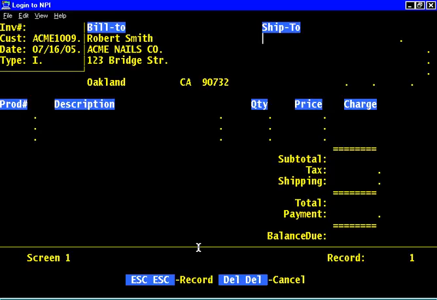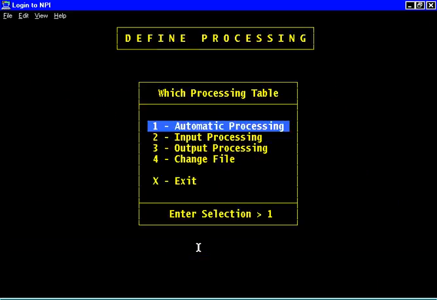Now we're over into the ship to field. The ship to is almost always the same as the bill to, but it sure would be a pain to have to type in, you know, Robert Smith and Acme and copy all this stuff. Wouldn't it be nice if you were in this field and you typed same and you hit enter, it would just copy one address to the other. That's a great idea. Let's go do that. That's the first processing thing we'll do.